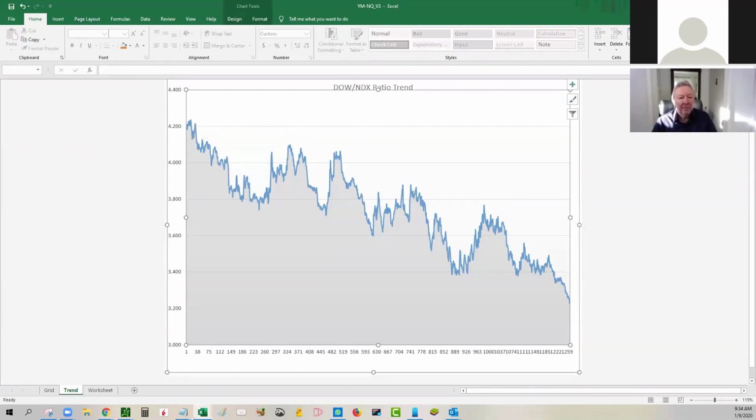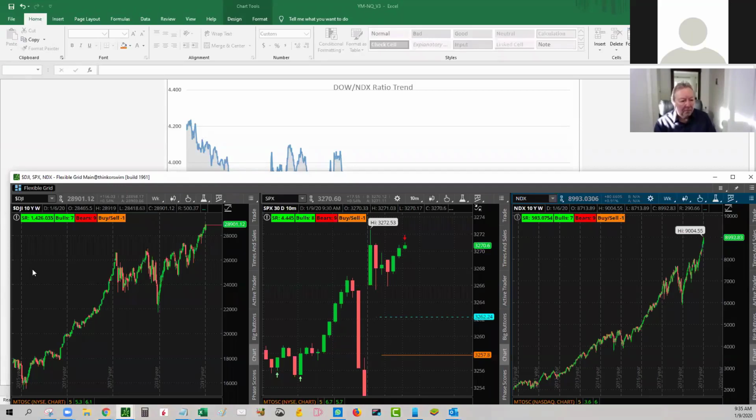And if we look at levels, let me pull this up to a weekly for a second over here, and I'll slide it over after. What we've done since all that. So 2015, looking at the indexes, the Dow was down at 16,000, and the NDX in 2015 was about 4,000. Look at what that's done in that time.